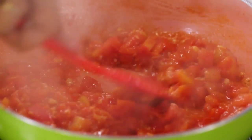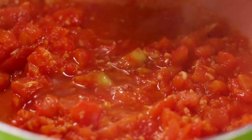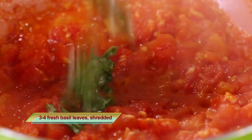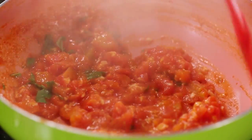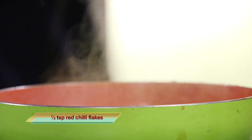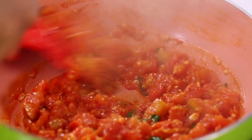Now let's look back at our tomato sauce. You can see that the tomatoes have gone nice and pulpy and you can also see the beautiful colour. I'm going to add some more water to this and let it cook for a bit more. Give this sauce a good mix again. We're going to add some basil leaves. The minute you add basil to the sauce, it gets a whole new life — the aroma and flavour changes. My sauce looks like it's done. At this point I'm just going to add in some red chilli flakes for some spice. Give it a good mix, and now we're going to let this cool slightly before we can start assembling our gorgeous deep dish pizza.